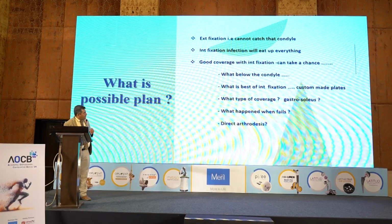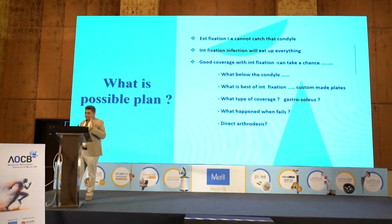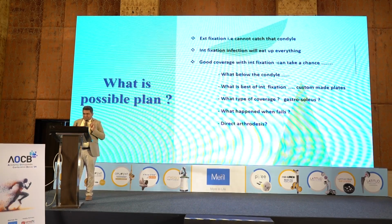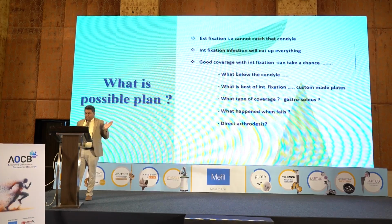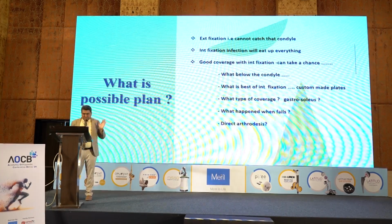As I am well versed with microsurgery, and I am also doing Ilizarov fixations, the first thing that comes to my mind in any difficult case is Ilizarov. But I found that I would not be able to restore the blood supply of this condyle. That was one problem with Ilizarov. The second was that it is difficult to give any compression to this condyle because no wires are possible in a proximal condyle. So I turned toward microsurgery.